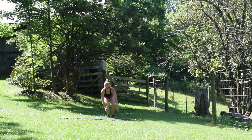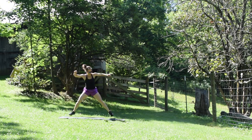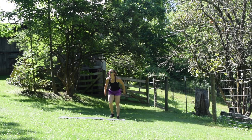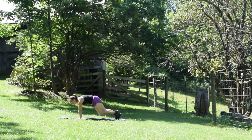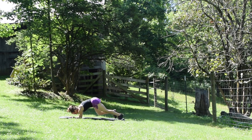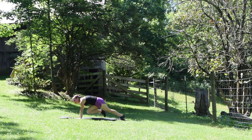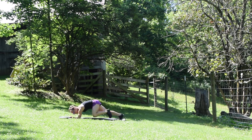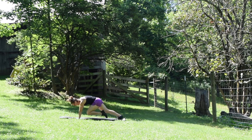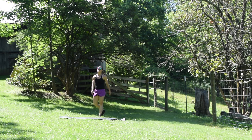So immediately when this timer goes off, we're gonna do mountain climbers for 8. 1, 2, 3, 4, 5, 6, 7, 8. Down. 1, 2, 3, 4, 5, 6, 7, 8. Up. Take it down. Try to alternate arms. Up again. All right, 20 seconds rest.